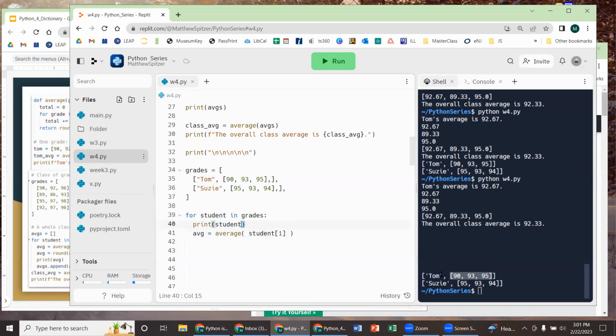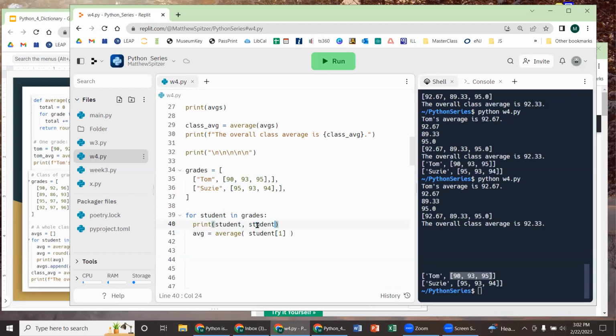So Tom is index position 0. And then this whole sublist is index position 1. And then inside this list is index position 0, 1, and 2. But just thinking about the list as a whole from the top level, Tom is index 0, and then this is one element, which is index 1. Only once you go inside that sublist do you say this is 0, this is 1, and this is 2.